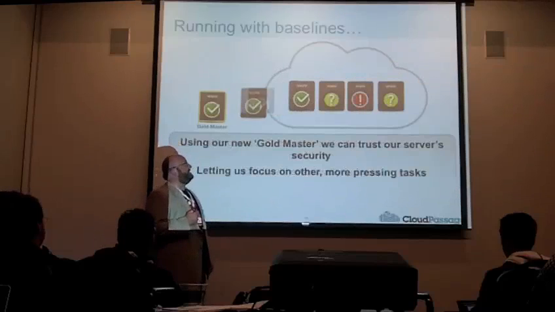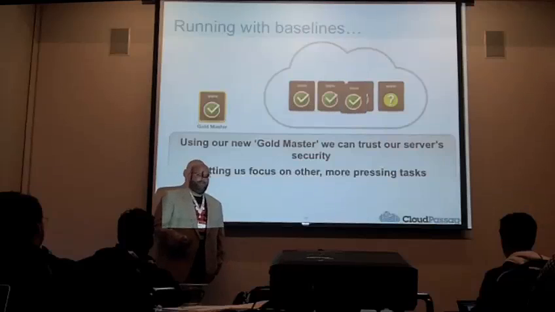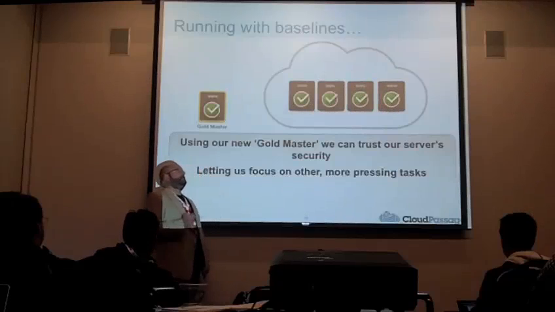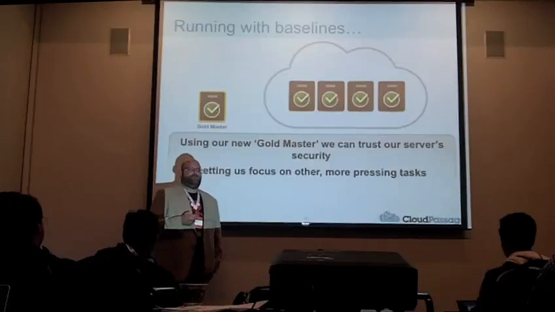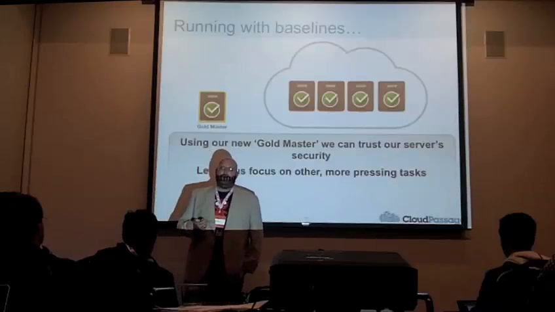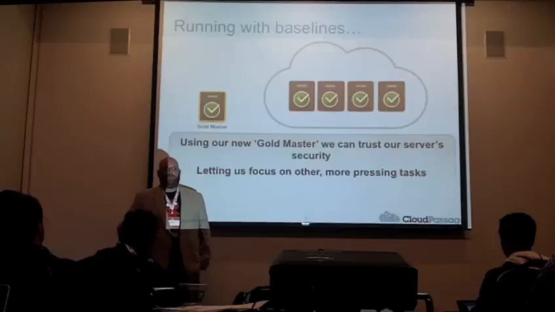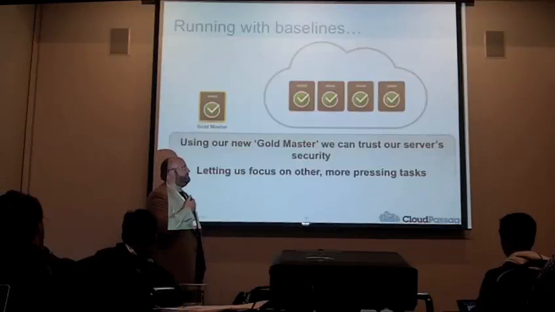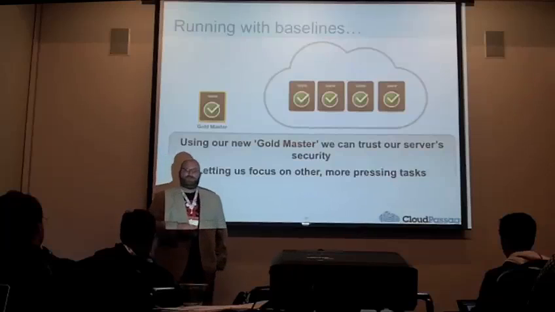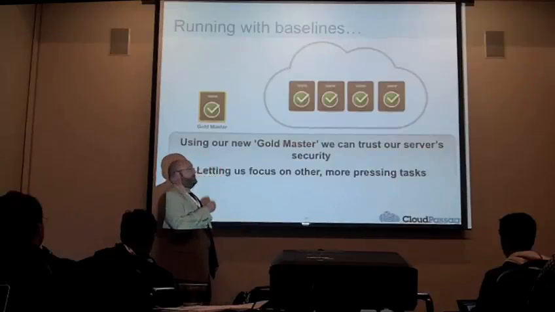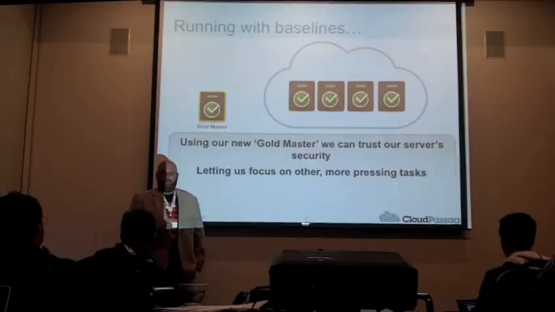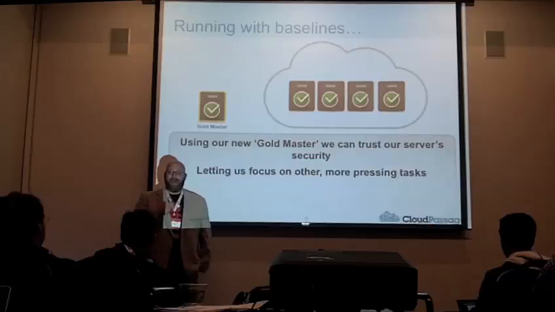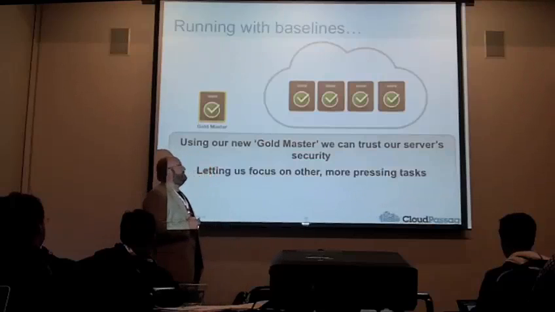Now, if we have a gold image that we keep up to date and we secure, we can roll out secure servers. Now, this is that whole continuous deployment model, but for server images, not for applications or processes. It's the actual server. So we're continuously updating our gold master image and rolling it out to servers so that we are secure and we are at least up to date. This is the bare minimum, the absolute bare minimum that we should be striving for.